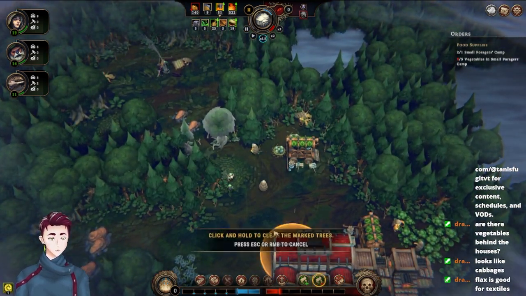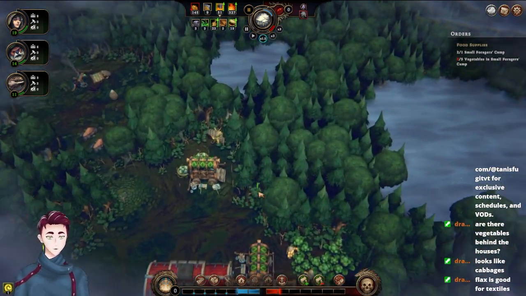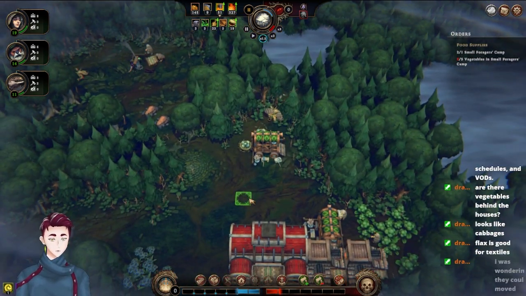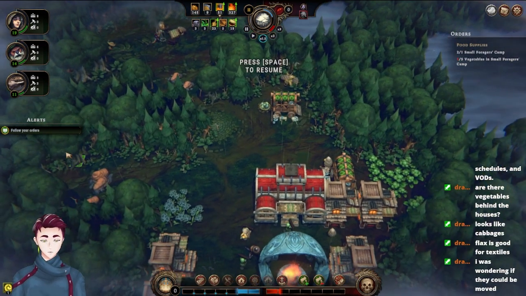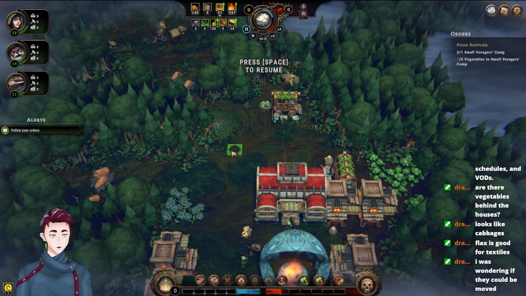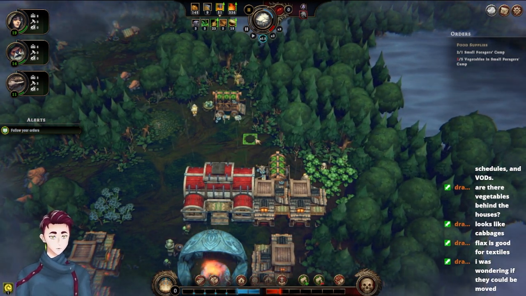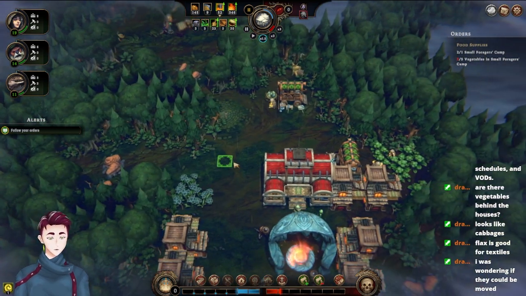Very nice. Okay. Alerts. Follow your orders. Queen gave you orders. Keep track of them. Yeah, I'm working on it, buddy. I misunderstood the way that what you were trying to have me recover over here.